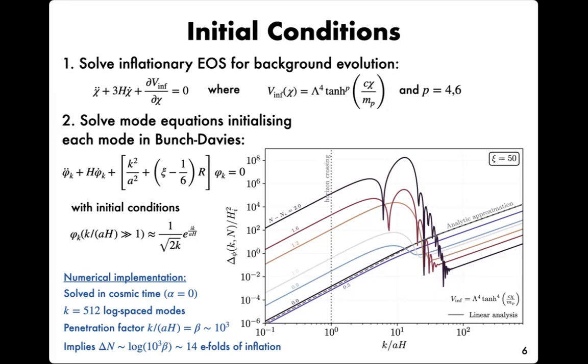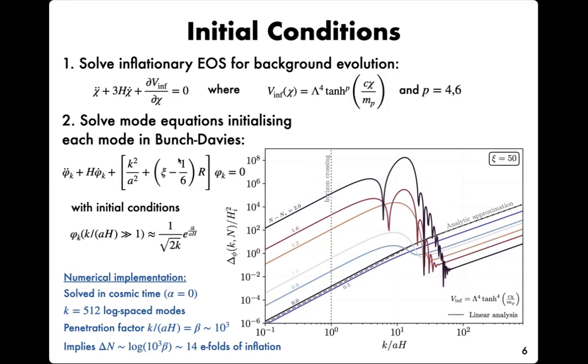What we've chosen to do is we don't want to simulate the entirety of inflation, because that just won't be feasible when we actually want to solve for a non-minimally coupled field. But we want to make sure we can span enough range of k-modes to realistically resolve a spectrum for a non-minimally coupled field, so that we can then feed this into the lattice simulation. So we chose to simulate 14 e-folds when we solve for this inflationary background.